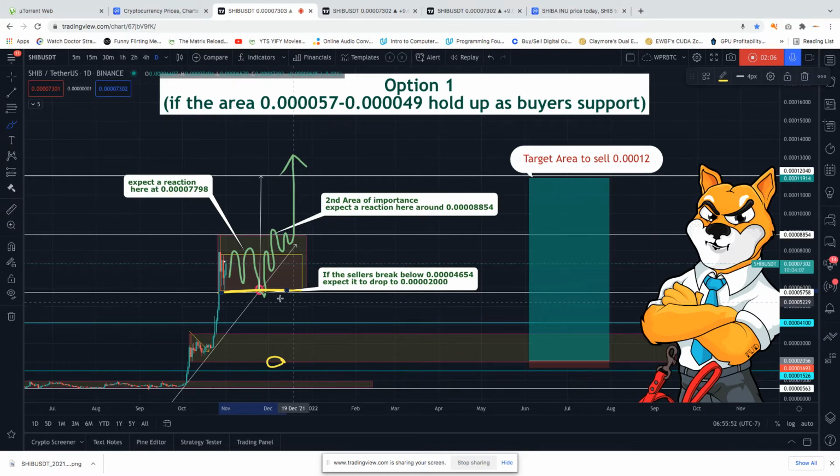The support area that I'm considering that the bulls are going to respect. Remember, to me, a support is an area, not a line. The reason being that you can have this support get pierced, and if you see it as a line, you're likely going to lose or probably jump in too early. But if you consider that area as an area, not a line, then there's this instant stop loss hunt. For those of us who trade futures, we know how stop loss hunt works.